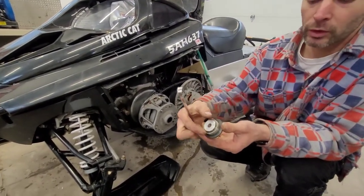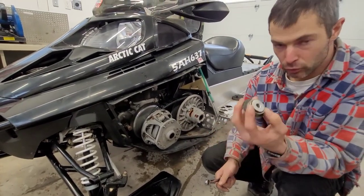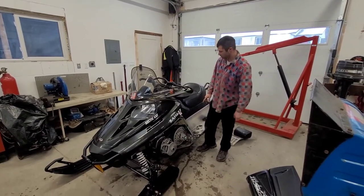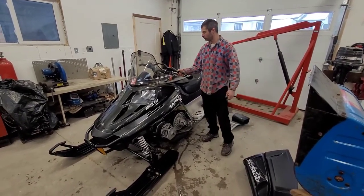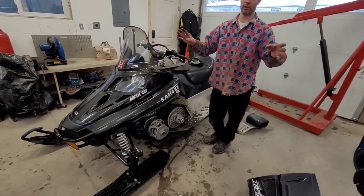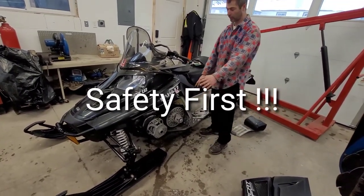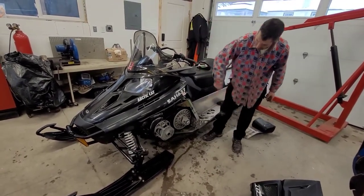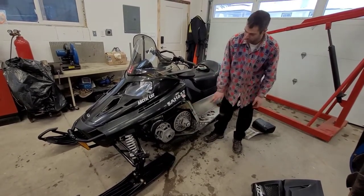Either way, these shims are available at your dealer, but they should come in your toolkit — so check that out and make sure you have some. Alright, so now we've got all that back in place and the cherry picker set up again. We're going to take the brake off, fire up the sled real quick. Obviously, safety first — make sure there's nothing around any of these pulleys without a guard. You don't want to get your hands or fingers caught in there. Let's fire it up, give it a shot of gas, give one full revolution of the track, and that should bring up the secondary so we can see what the tension's like.